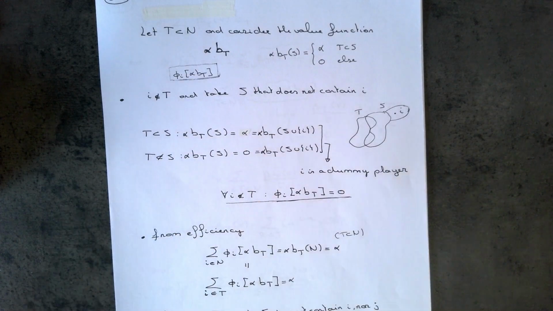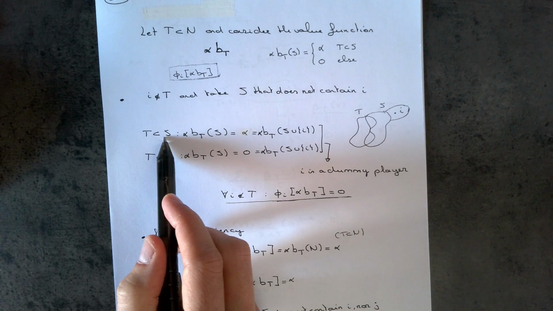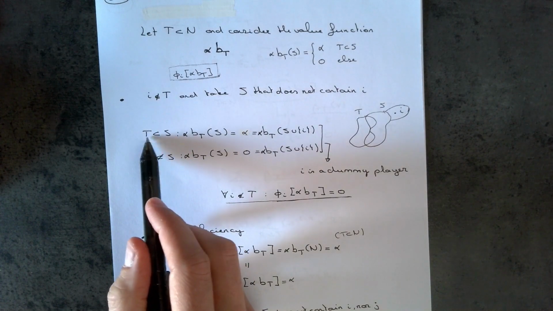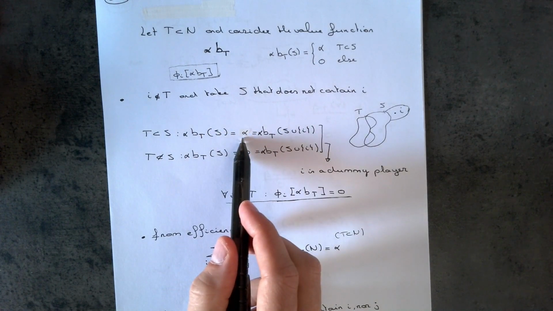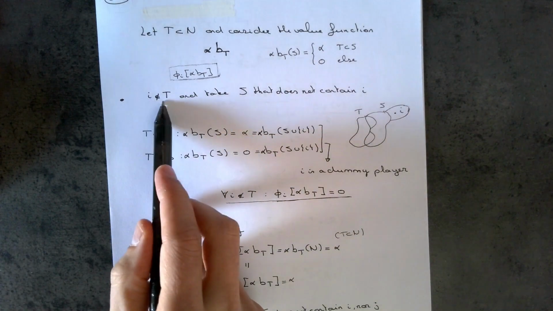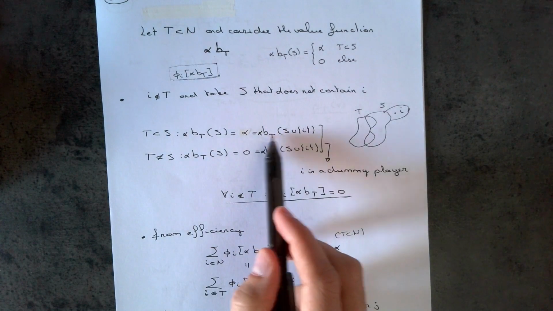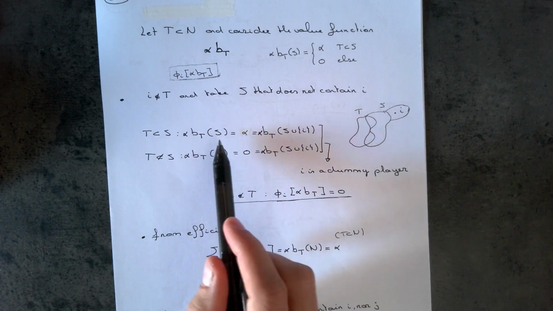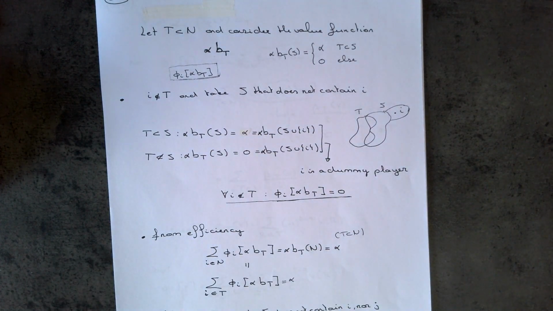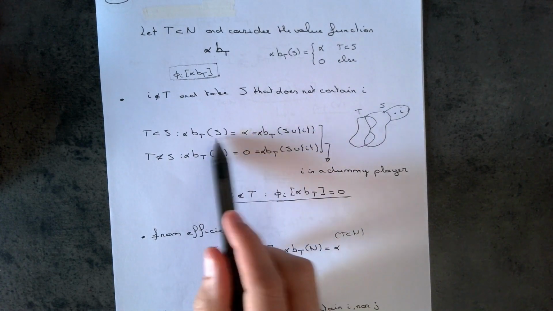Then there are 2 cases. So first of all, there's the case where T is a subset of S. Then if T is a subset of S, then alpha BTS evaluates to alpha. And because I is not in T, if I add I to S, then T is still a subset of S union I. So alpha BT of S union I also evaluates to alpha. Here I have taken a coalition that doesn't contain I, and adding I doesn't change the value of this coalition in the game.